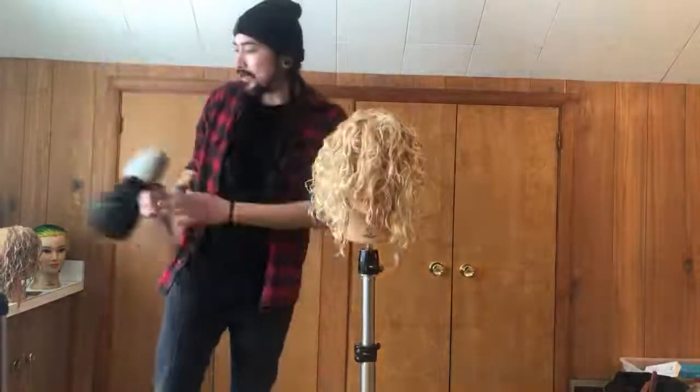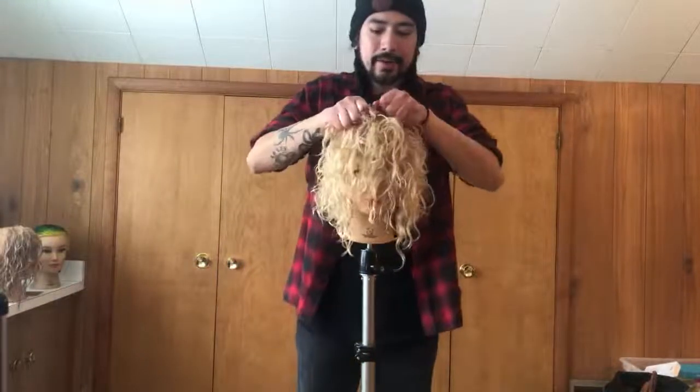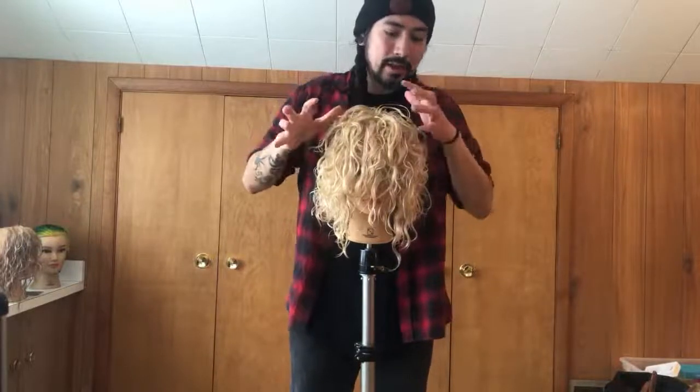All right, and so once I've got it just a little bit drier, there we go. That's what I was looking for there. Now I'm gonna start to work the layer throughout the top of it.